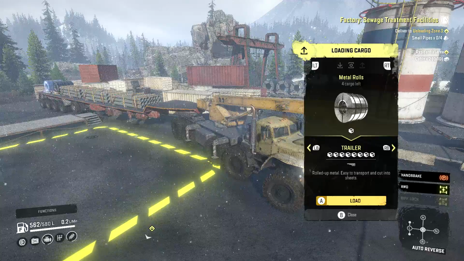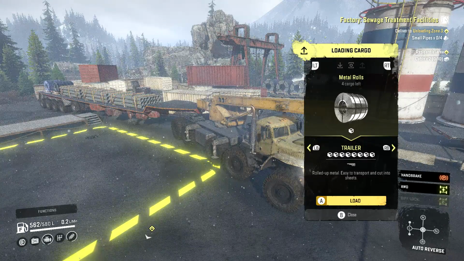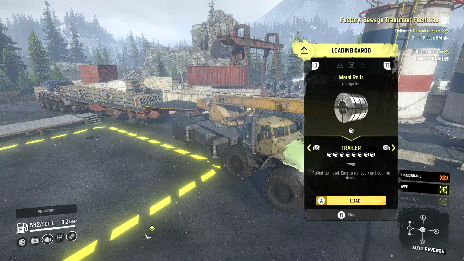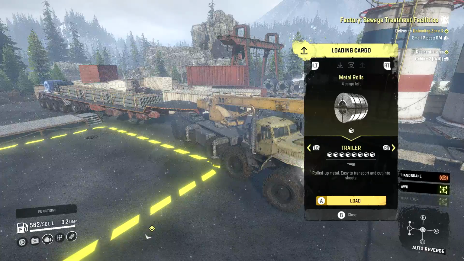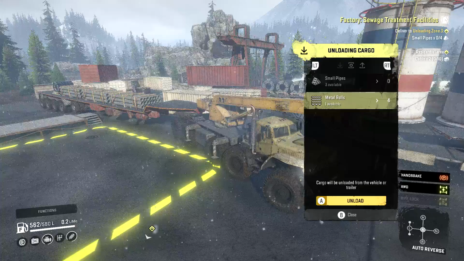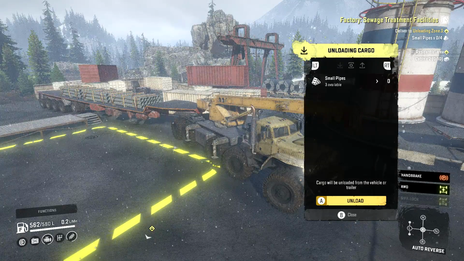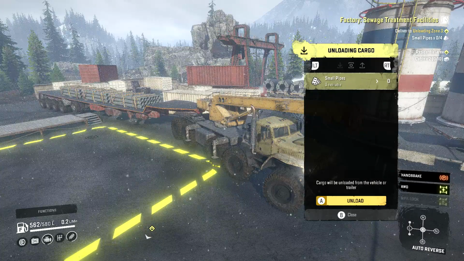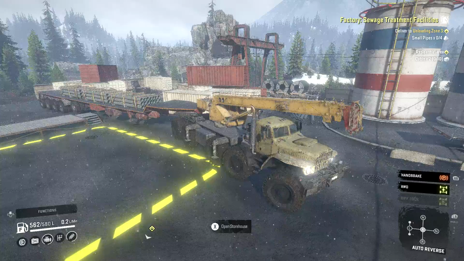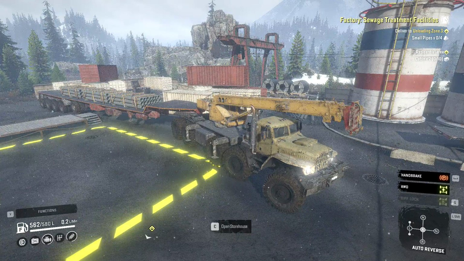You know what I'm gonna do? I'm gonna take 1 off the trailer. I'm gonna get rid of the metal rolls. I'm gonna unload the metal rolls. And then I'm gonna exit. And I'm gonna see if I can fool this thing.